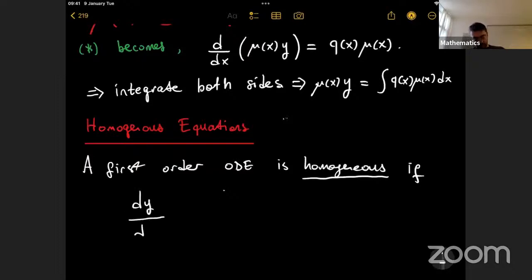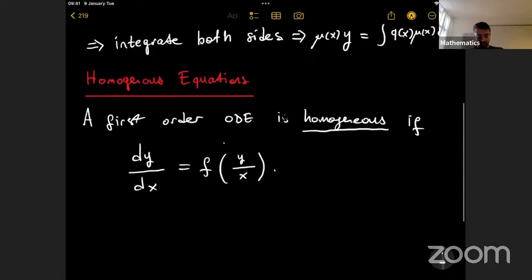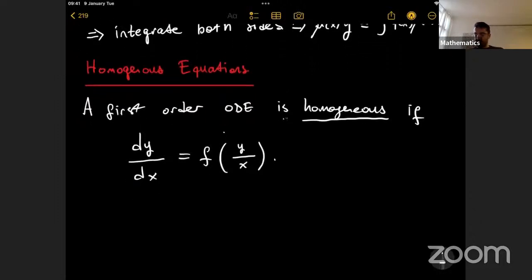dy dx is equal to f of y over x. Okay, so basically on the right hand side, it's a function of two variables again, x and y, but you can write this as a function of one variable. The variable is y over x, okay? Sort of. We will do examples and you understand this better. Well, in that case, how do you check right-hand side whether this is homogeneous or not? The easiest way is not that.